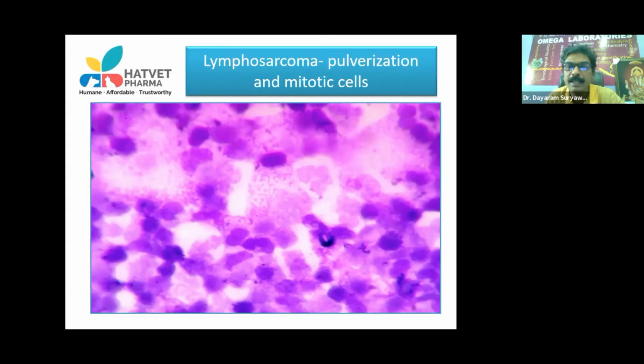Here again, another case of pulverization. You can see some neutrophils are also present because of the inflammatory reaction that takes place within that. Then you can see the dividing mitotic lymphocytes. Then these are again the pulverized cells. Here again, the pulverization of the cells. So chromatin material and the chromosomes get dispersed within the cytoplasm. Sometimes the cytoplasm bursts and the chromosomes get thrown into the surrounding environment. So this type of cytological examination can be observed in the case of lymphosarcoma.